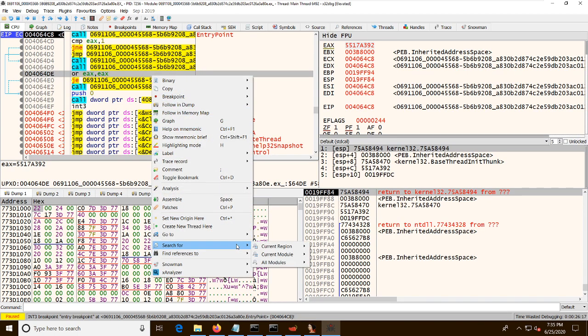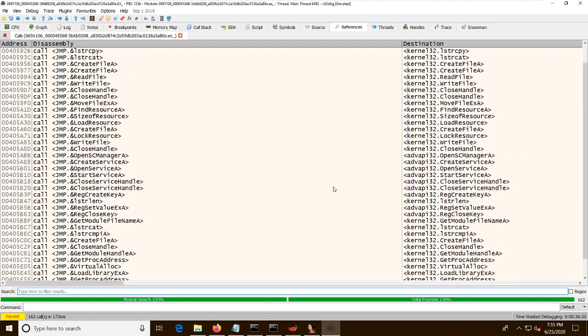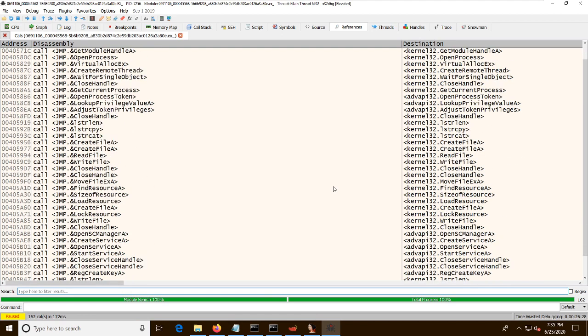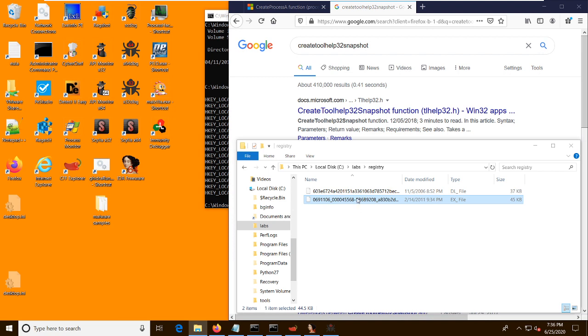Again, we're going to search for current module, intermodular calls. While I'm doing this, it's a great time to mention that we have barely scratched the surface here. You really need to spend time with a debugger. You may notice that I'm doing kind of the same thing. It's not that I'm a one-trick pony, it's that I don't have time to show you a bunch of analysis; I was trying to show you how to get some targeted findings. This is the way that I show a lot of my folks to get some of these. But I see some resource-related API calls, so let's take a look at this in CFF Explorer.